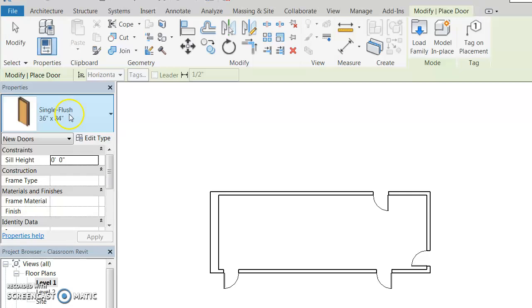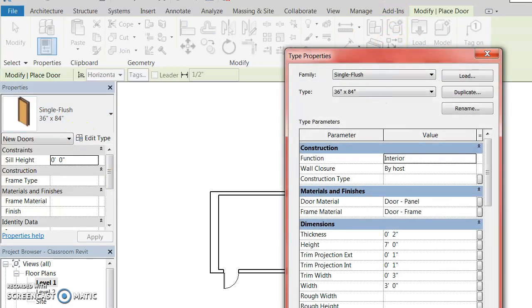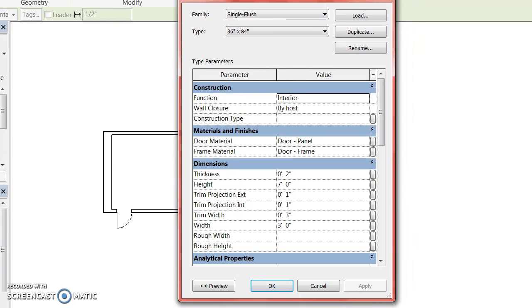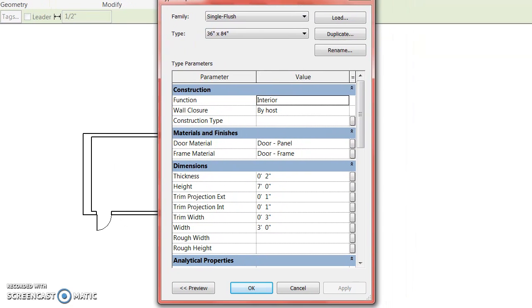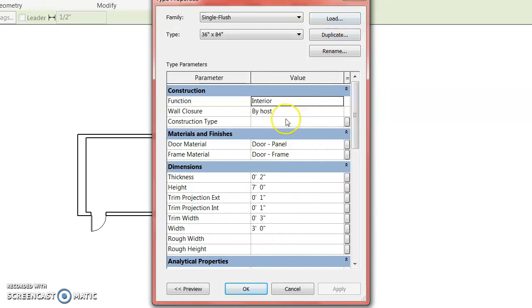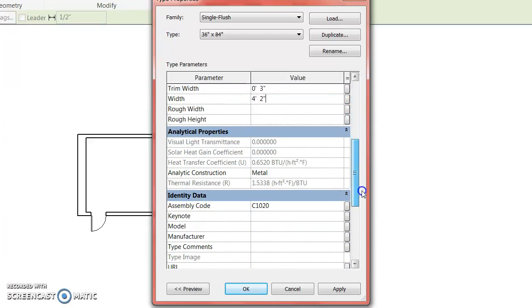So if I go back to the door and I hit Edit Type, what happens is this screen pops up, and on this screen, okay, I can change the measurements on it. So if I click this tab down, it still shows all the same measurements. But if I come down here, this is where I can manually fix the dimensions. So if my door is a different width, so let's say it's actually a 4-foot, 2-inch door, and my height is 8 feet. Okay. I can fix those there.